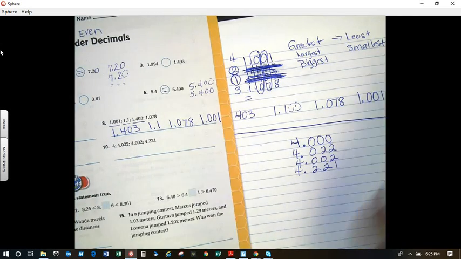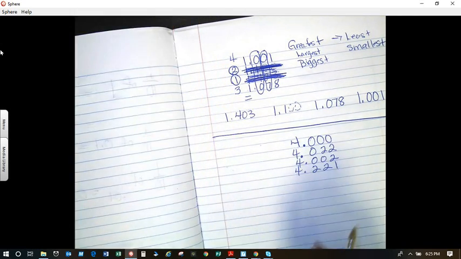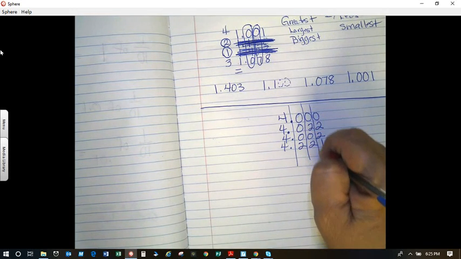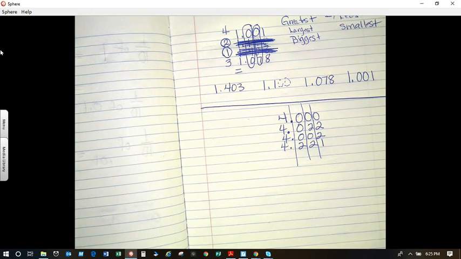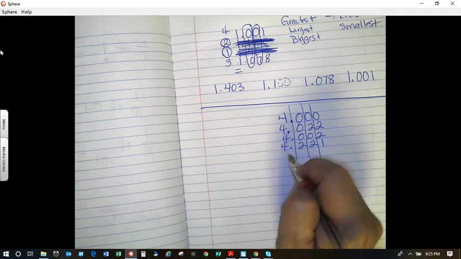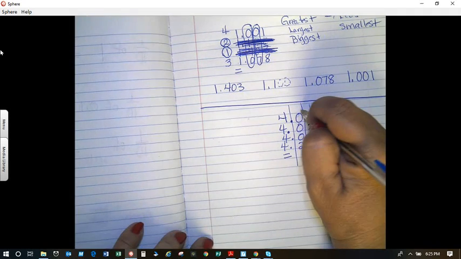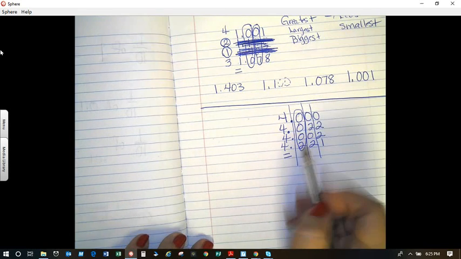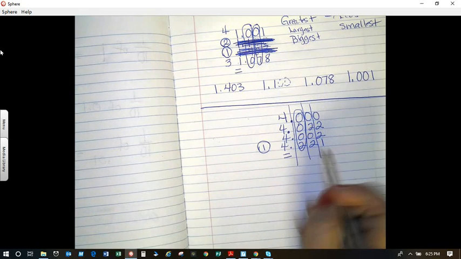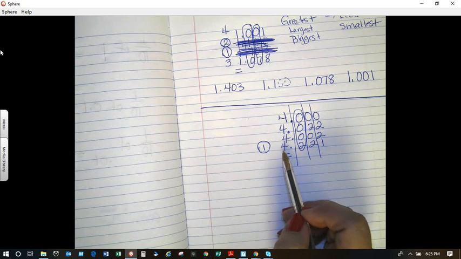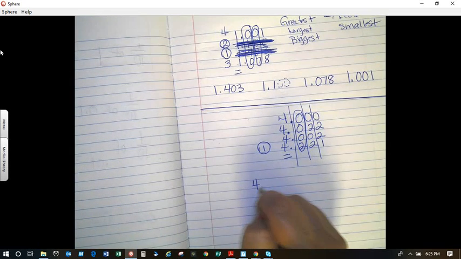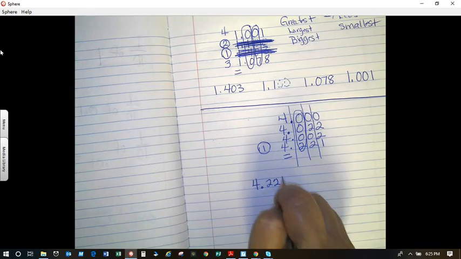Okay? I'm going to do the same strategy. All right, we're lining them up. Those of you that are getting confused, we'll take some grid paper home tomorrow. That way you'll have it, or put in your lines and create your own grid paper. These are equal. I'm going to circle the first one. 2 is the only one that's large, so that's just going to be my first one that I write down. And then I cross this out because I know, so I'm going to write out 4 and 221 thousandths. Cross that out.